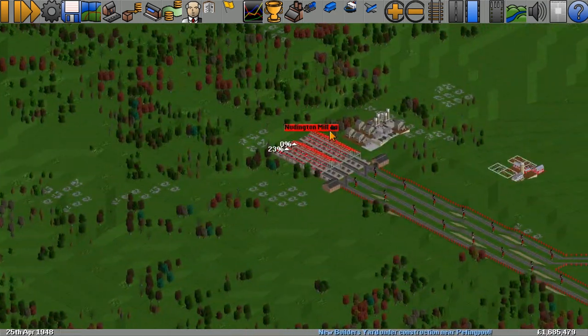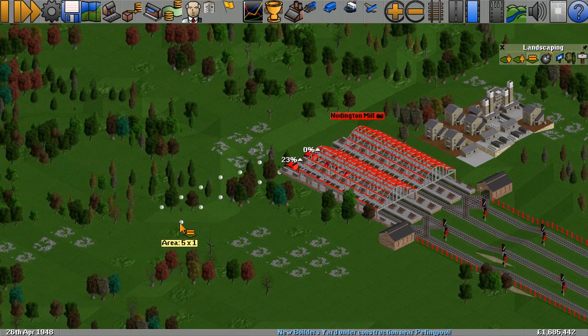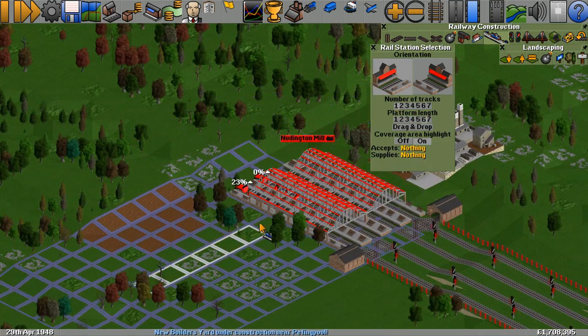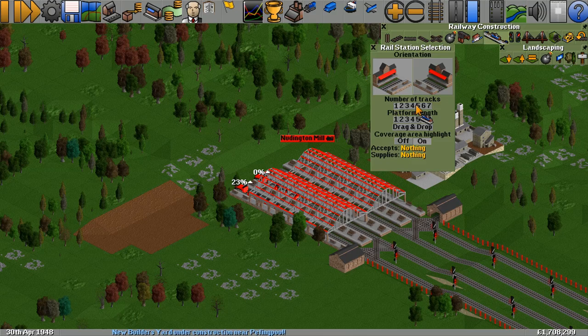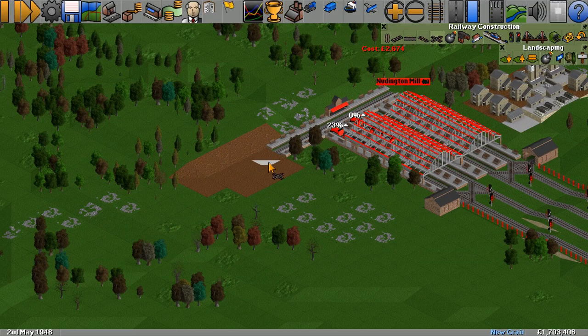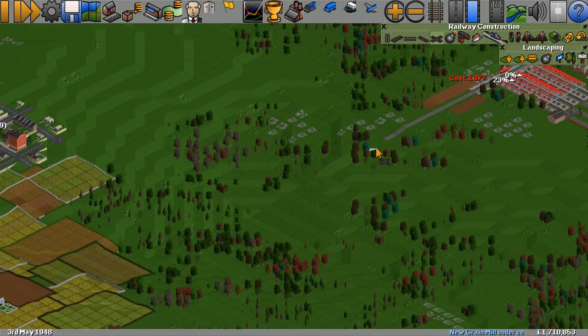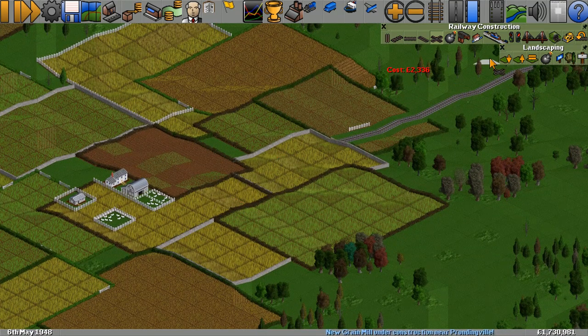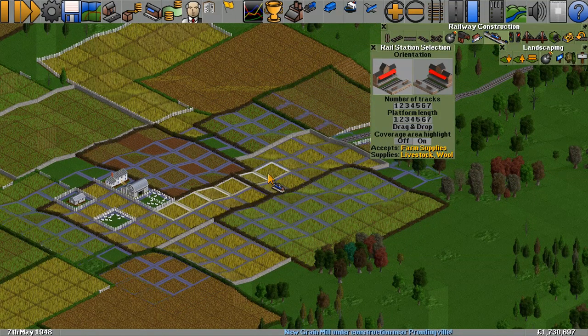and if we can get a little bit of wool over to the paper mill, it'll make a big difference. So what we're going to do is put a new platform in here at the back just for the delivery of wool. So number of tracks, one. That's platform length 4 at the moment, but I have a funny feeling it's going to be 6 in the future. So let's do that. Put the platform there at the back and bring a line across this valley. And we're going to need to find a good place to put a station.